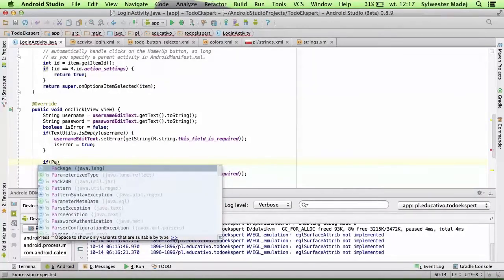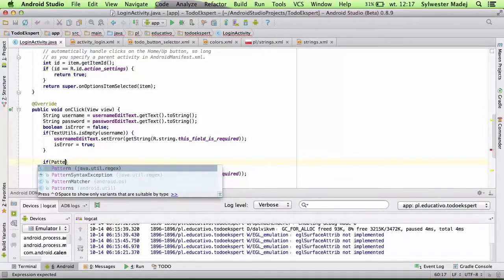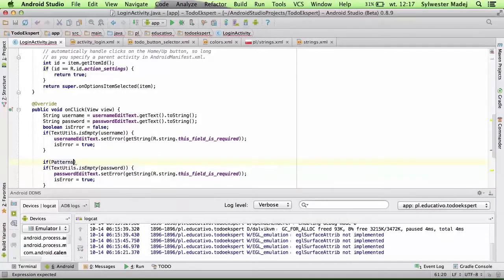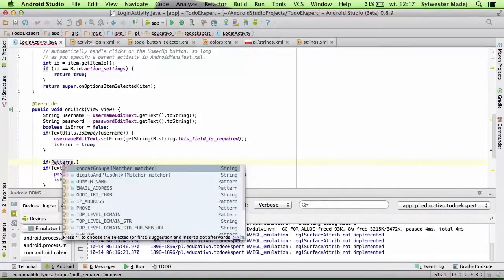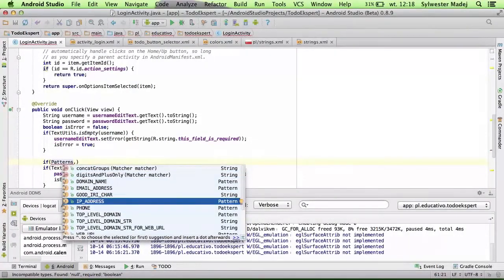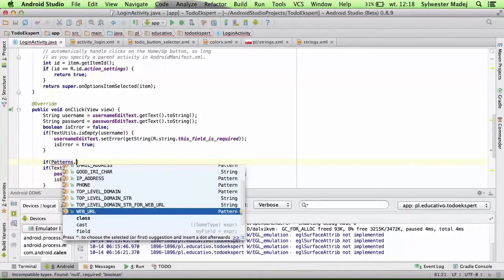In the simplest case, we add another check. In Android, we have the class patterns at our disposal, which includes a set of very useful patterns as regular expressions. We can, for instance, check whether the entered data is an IP address, telephone, URL address, or an email address.